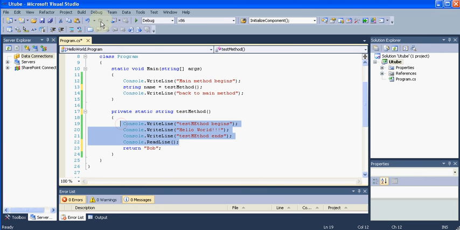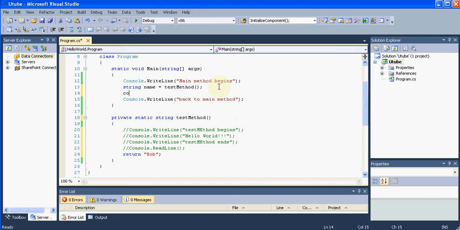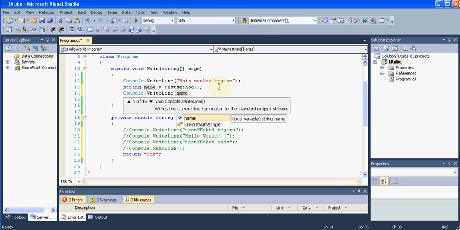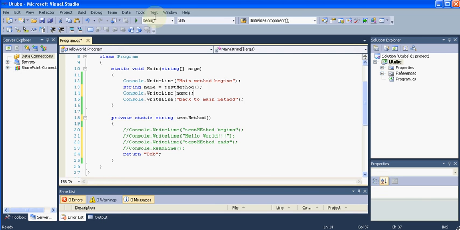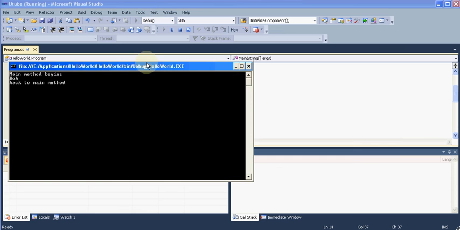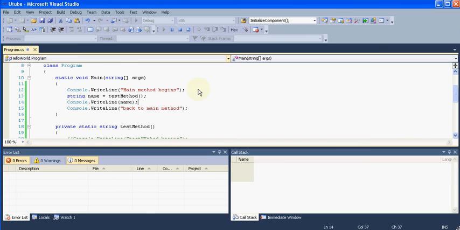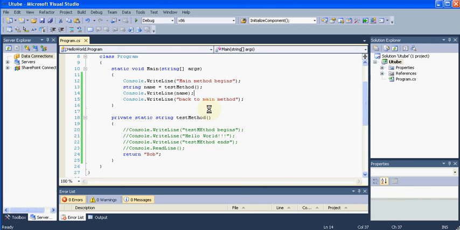So let me comment this out, and now if I write one more Console.WriteLine, and in that I will write the name, and let me execute the program so that you will understand what I mean. Oops, I just forgot that.